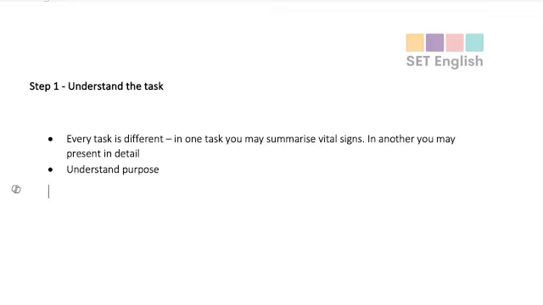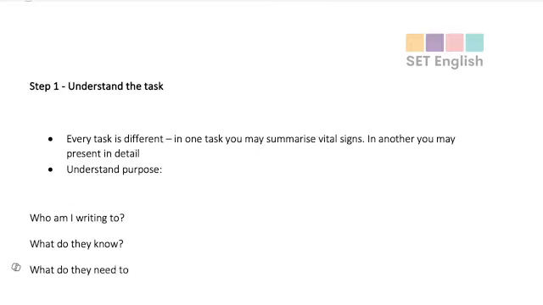And the way that you understand purpose is by asking certain questions. You have to understand the following, don't you? Who am I writing to? What do they know? What do they need to know? These are just some basic questions, but these are the three important ones. Who am I writing to? What do they know? And what do they need to know?